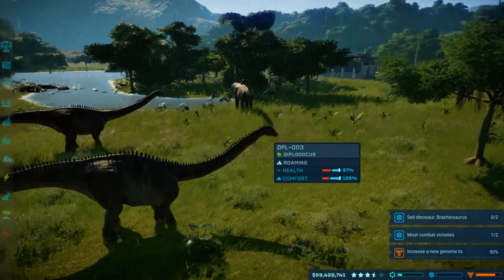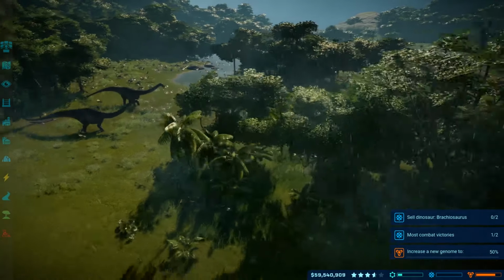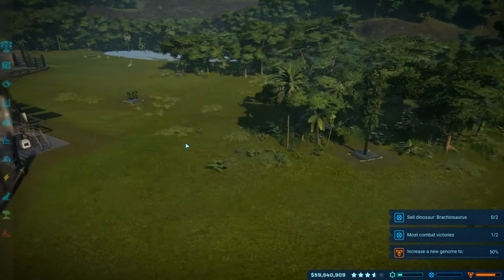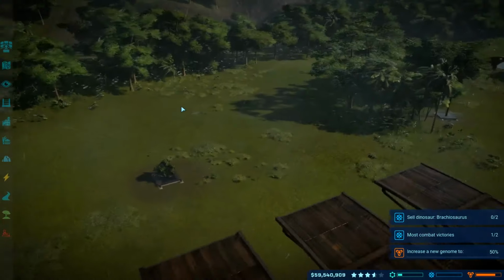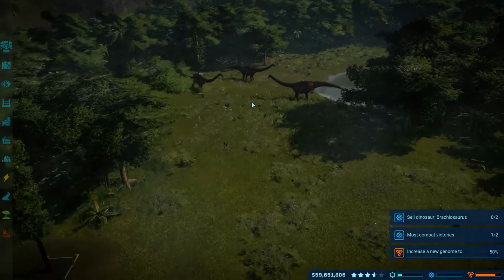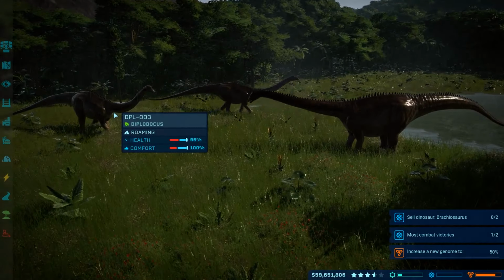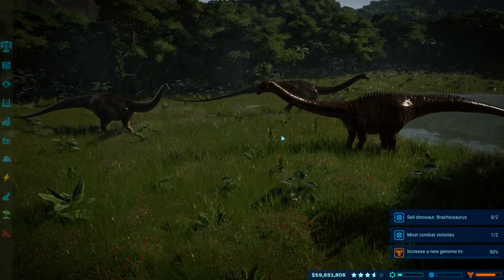But yes, I spent a lot of time making this enclosure look pretty good, in my opinion. I know it could be better. If you guys want to let me know in the comments what you have done with yours, I will be glad to read and maybe implement some of them. Make this place look good. Oh, the detail. Look at the water. They're all wet and everything. Oh, the detail in this game is fantastic.